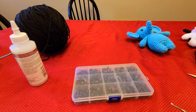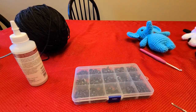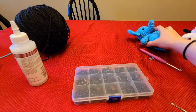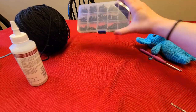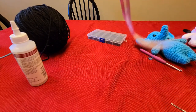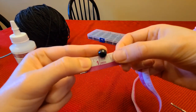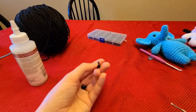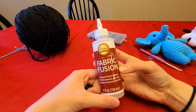You will need a 4.5 millimeter crochet hook. You will need a marker. You will also need some pins to hold the trunk in place and the ears as you attach. You'll also need some plastic eyes. Unfortunately, mine are not labeled by size, so I'll just show you. That's about the size of the eyes that I'm using. You can use whatever size you'd like. I glue them in place with this fabric fusion glue.